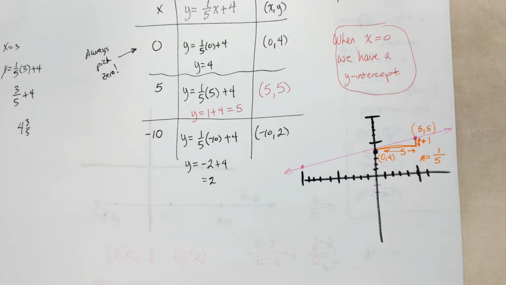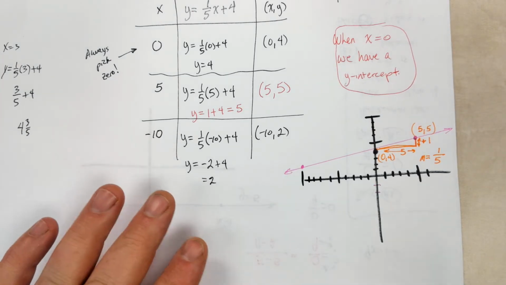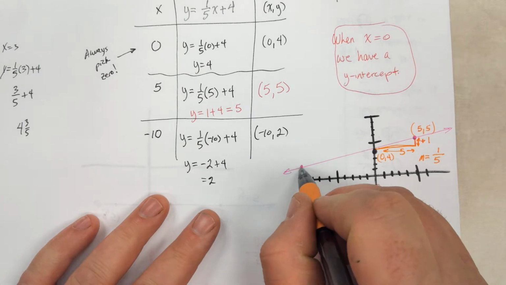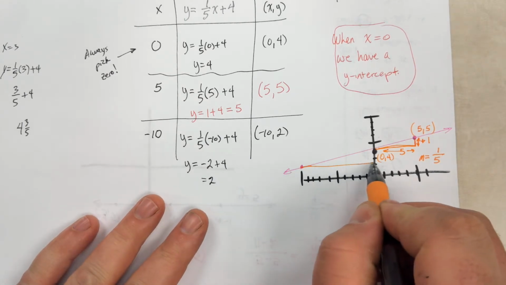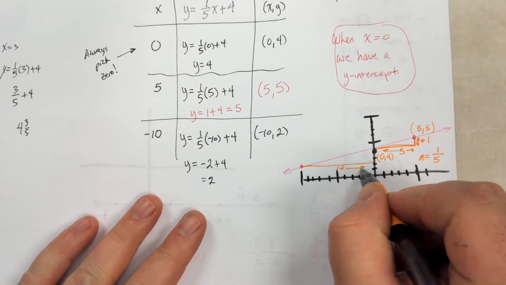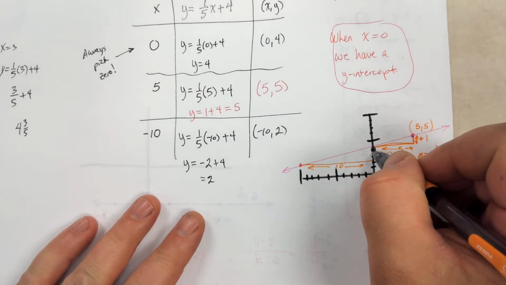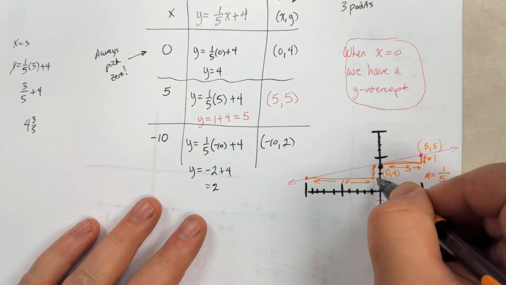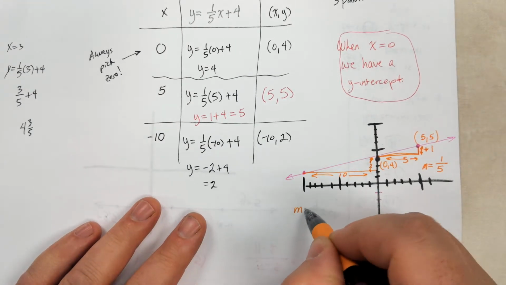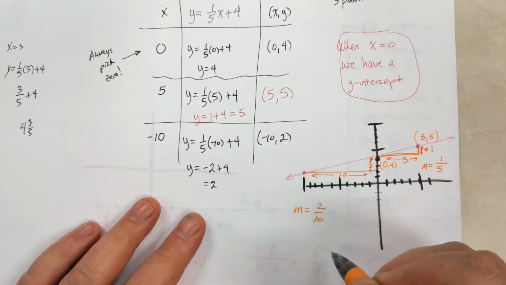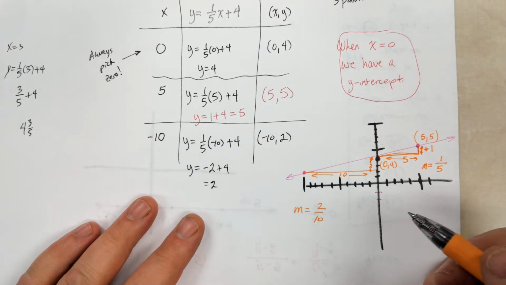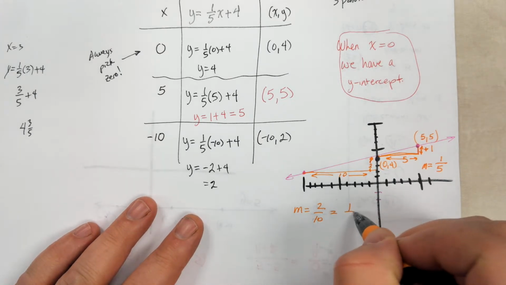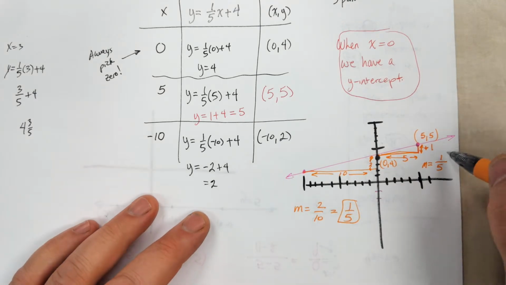Yeah, I'll let you write that down first. So because it's a line, the slope is the same everywhere. So we could do the same experiment here. Thing is, this is 10, right? And this is 2. From here to here is 2. So that slope is 2 over 10, but that reduces. 2 over 10 is the same as 1 over 5. Same slope. See?